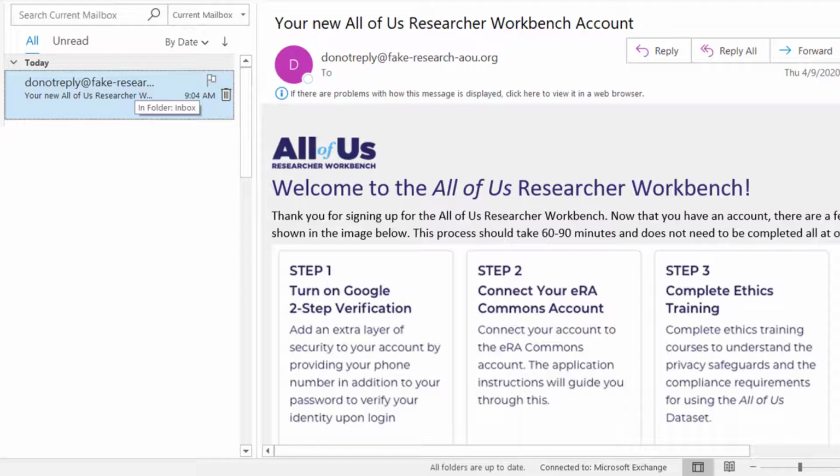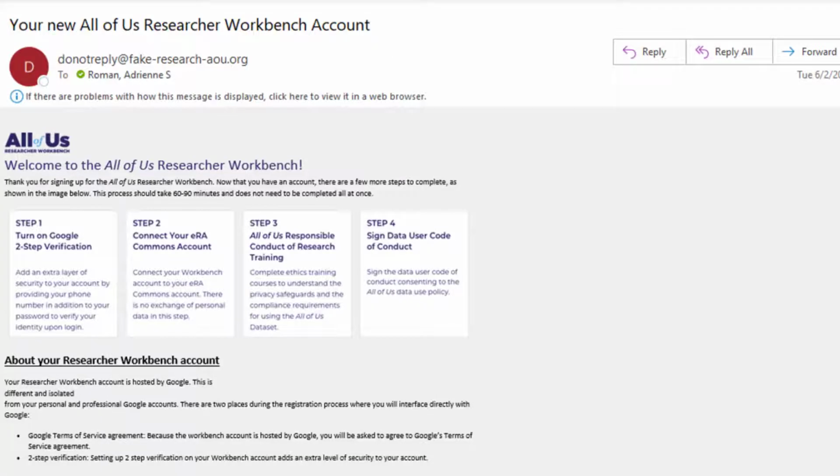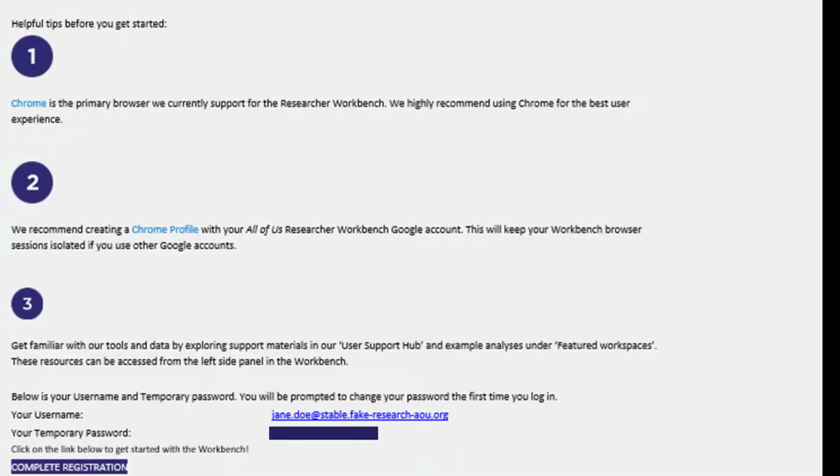The welcome email will contain information about your new account and the next steps for completing the application process. For example, you will learn that your All of Us account is a Google account and that there will be specific places during the application process where you will interact directly with Google. Also included are tips, such as using Google Chrome to access the workbench, and a link to direct you back to the Researcher Workbench when you are ready to continue.